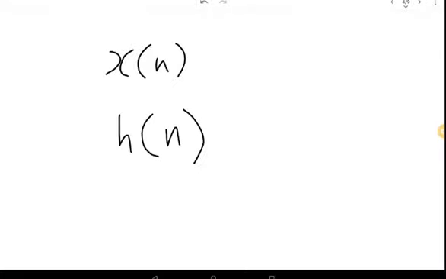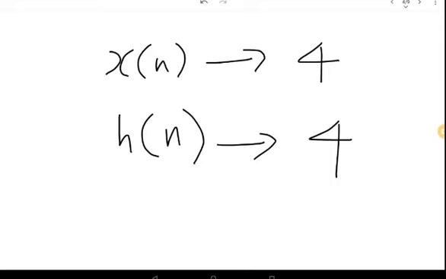That is, we have both input x of n and h of n, and we have to do the circular convolution between these two, and we will get the output. The main or preliminary condition of circular convolution is that the length of both sequences must be the same. For example, if the length of x of n is 4, then the length of h of n must be 4. If the length of one sequence is less than the other, we have to pad zeros into the second sequence, or the shorter sequence, in order to make the length of both sequences the same, and then we do the circular convolution.